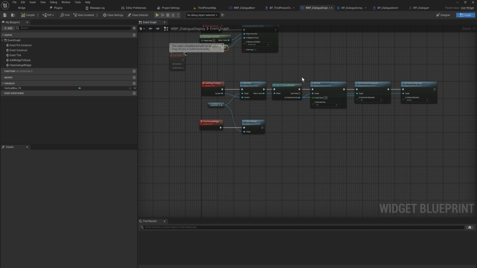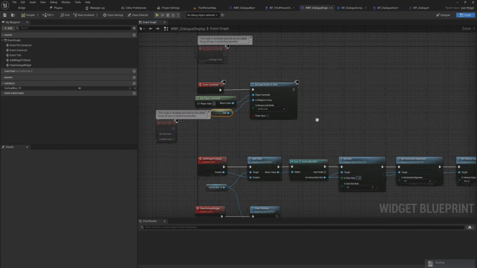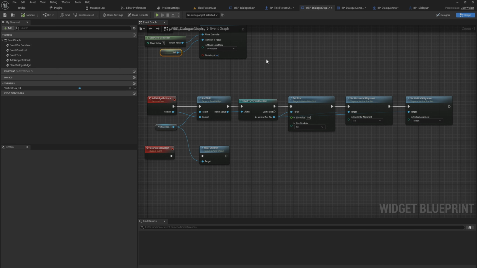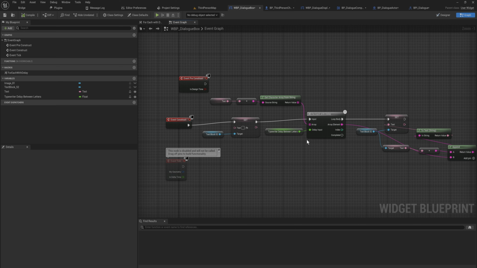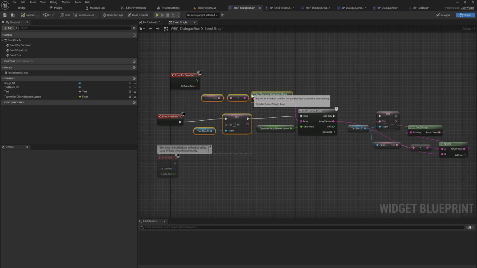So let's make this a little bit more user-friendly. What we want to implement is a continue button, or in this case, a cancel button. We might want to redo some of that implementation at some point when we get into the behavior trees, but for now, let's just build some basic stuff for it. So we have this dialog box, right? And there we have the typewriter effect.